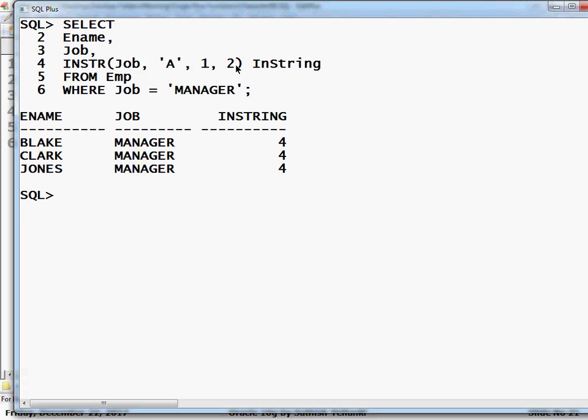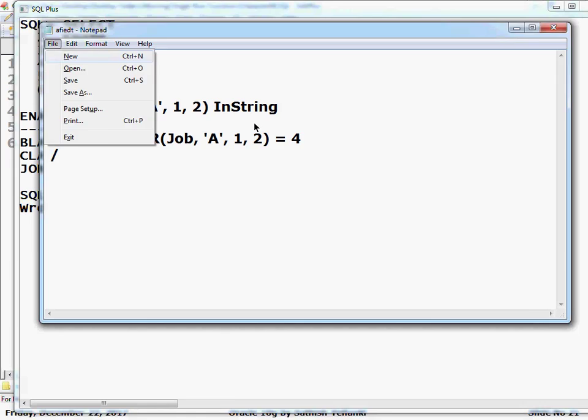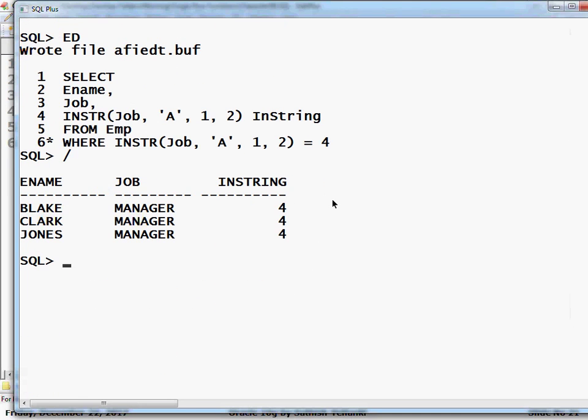Now why I can't take this and keep it into filter and say equal to 4. So I'm very simply saying that get the details of all the employees whose designation contains A for the second occurrence from the first position exactly by fourth position. Means when your client is telling you to search some data, how fast you can search the data by positions.